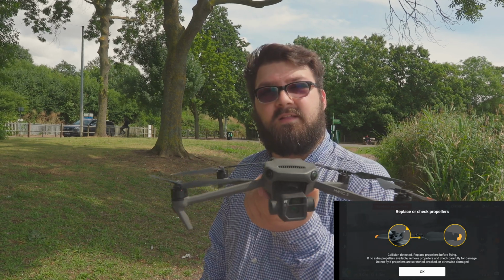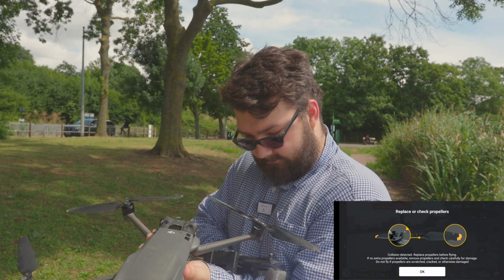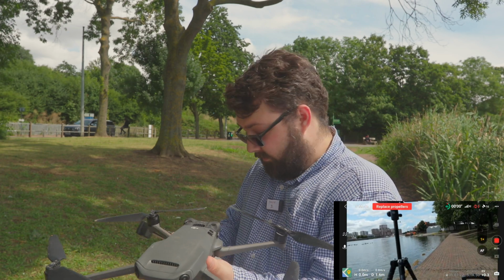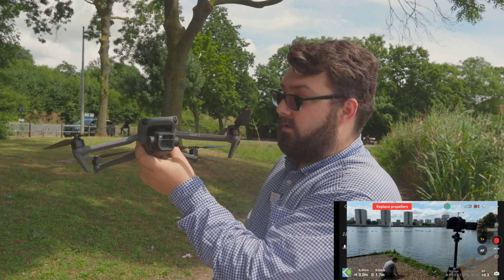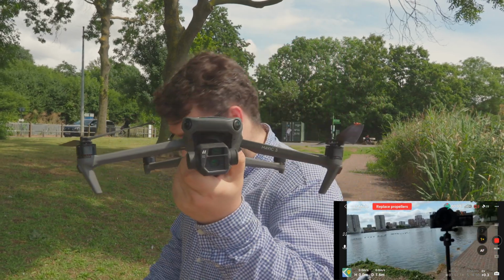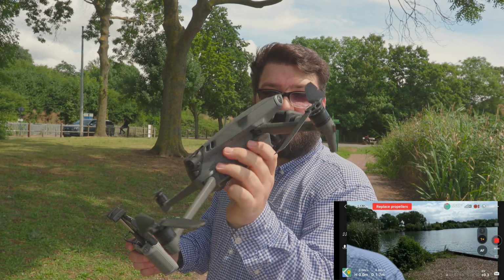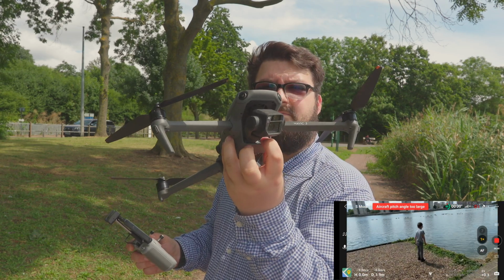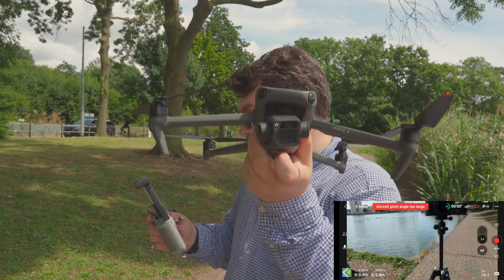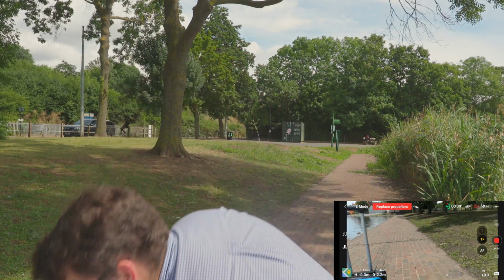What will it take to break this? Really, what is it going to take to break the Mavic 3? Do I have to take it out of normal mode to be able to crash it? It is definitely having some gimbal problems. Look, it's really not happy, and it should probably be sent to the shop to be fixed. But it's just nuts. It really is.